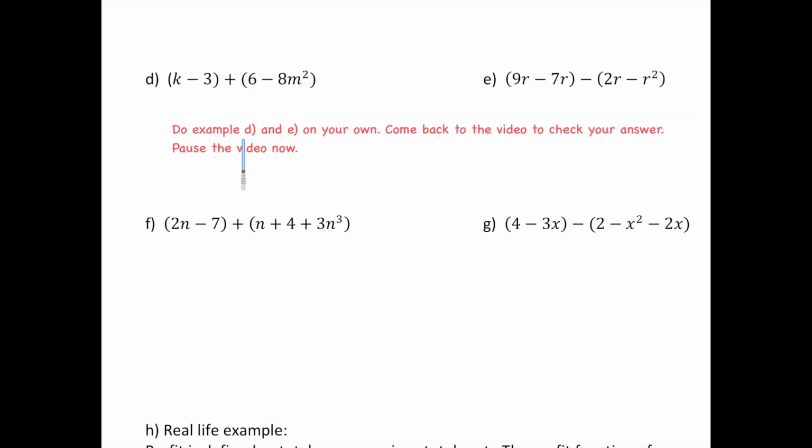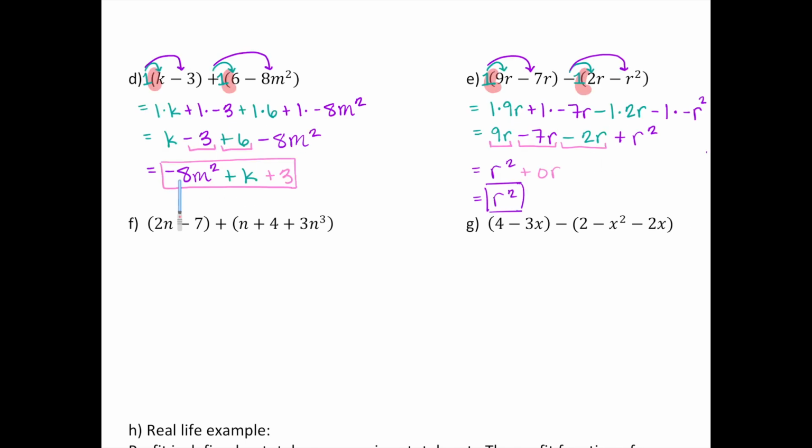Go ahead and do example D and E on your own. Come back to the video to check your answer. Go ahead and pause the video now. Here is the answer for part D, and here's the answer for part E. If you got either of these wrong, you can come chat with me about it next time in class. And let's skip into example G together, and then I'll have you do example F on your own.